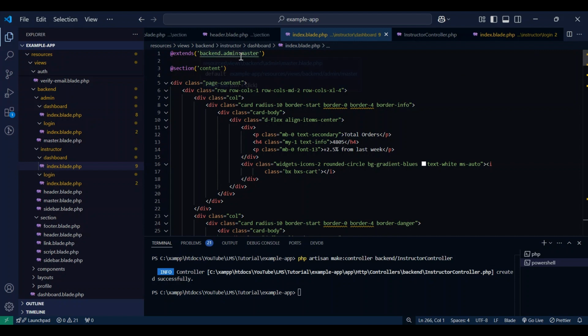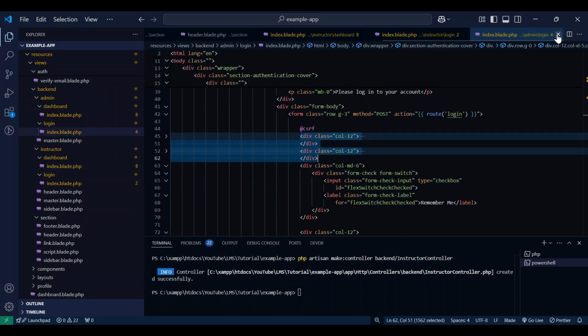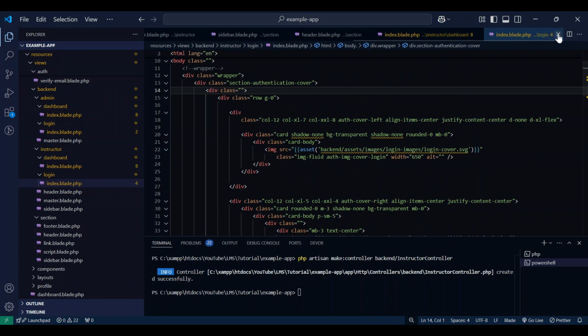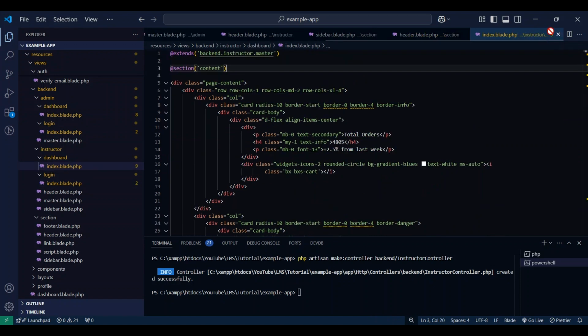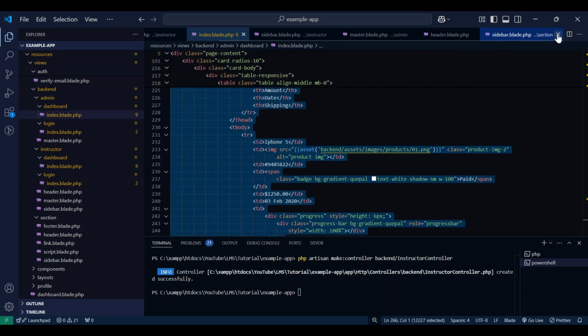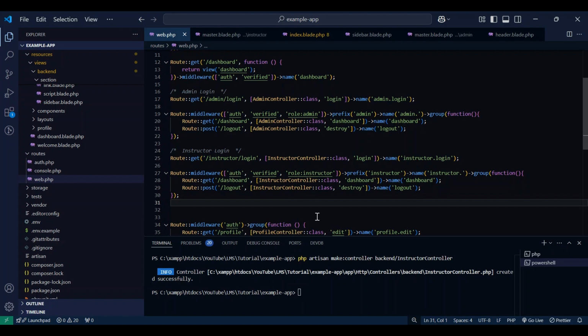Now it will be back in admin.master, and just instructor master. Okay, lots of files we will make. Just move across, and we need our web.php and instructor controller.